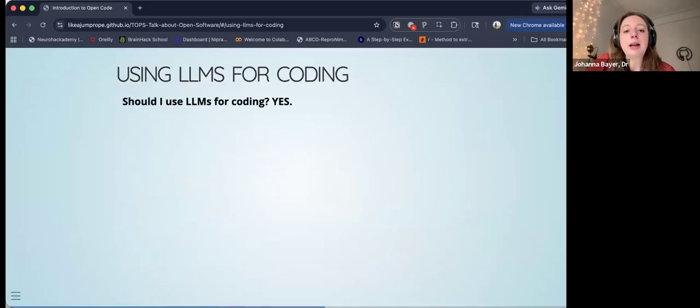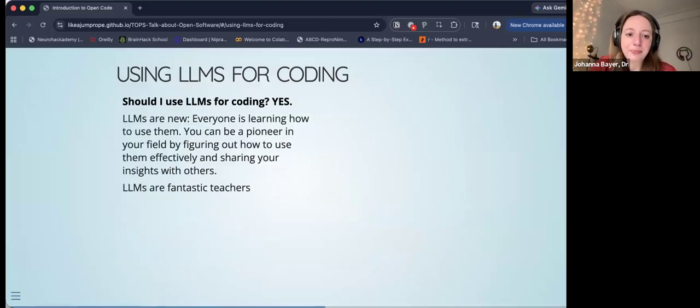Yes, and then, should you use LLMs for coding? I think yes. It's a clear yes. I think this is the future, and there's no way around it. It's better that you know how to use it and what the risks and the benefits are. So I would recommend getting yourself familiarized with LLMs, and also LLMs for coding, for your work and your projects. The really beautiful thing about LLMs, in my opinion, is that they're new.